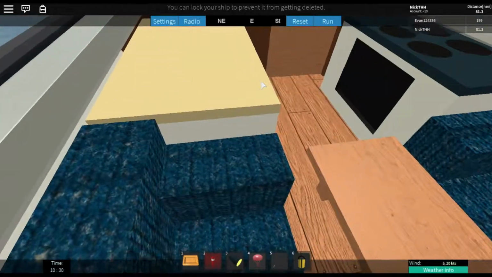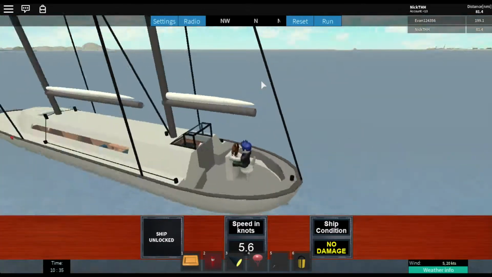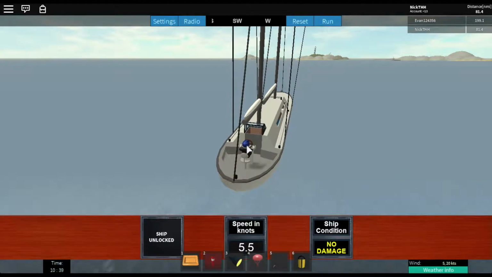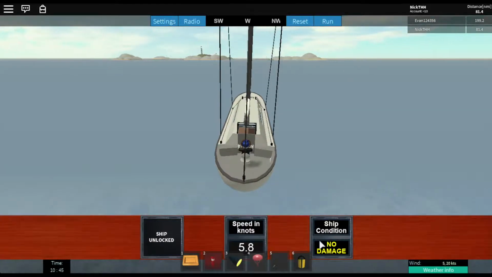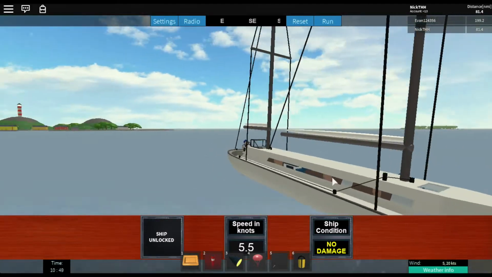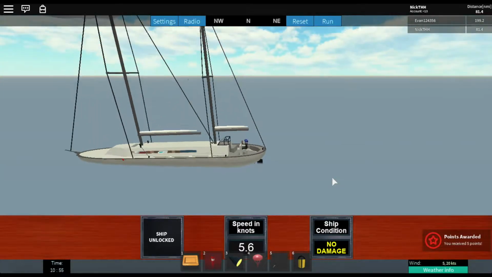Each ship has its own unique interior and exterior, and they're all pretty realistic, to be honest. You have your ship condition, which is basically your ship's health. When you crash very hard into a cliff or crash ashore, your ship can sink or get damaged.